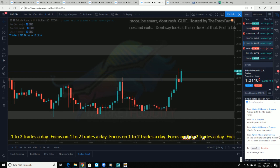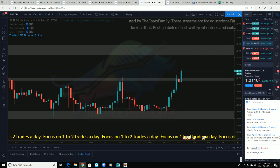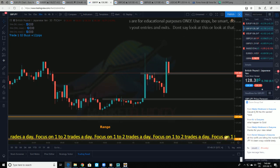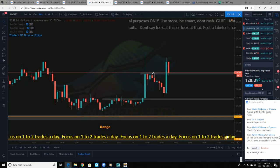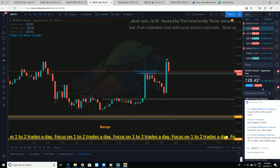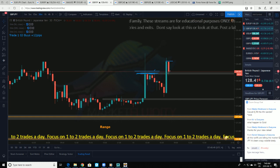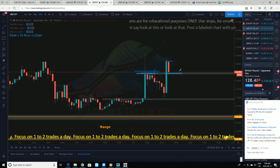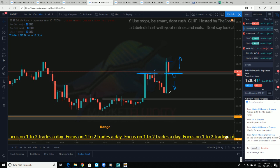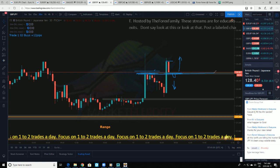Wicks don't lie. How do you readjust your analysis after a big move like that? I'm talking about DJ. Now I'm just waiting, because what I see is a resistance right over here. My buy stop was around here. It got activated, and then I closed. But now basically this is resistance. So you want price to create some sort of support here for it to continue moving up, or if it closes below, then it's going to go down. So I'm just waiting to see how price acts in this area, 128,400.